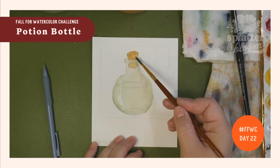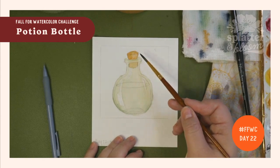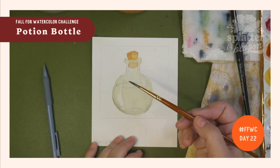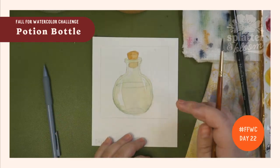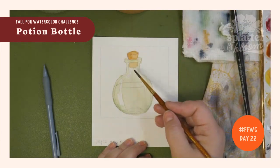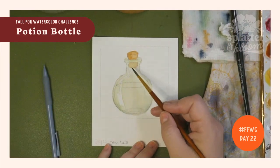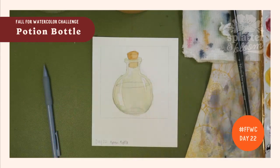Well, I just added some water in there, so now it's looking kind of great, but that's okay. And then the bottom is gonna have some of that green poking out from underneath, which is really cool. So this is the glaze technique in action. And the green of the bottle is being reflected in that paint, or in that cork.